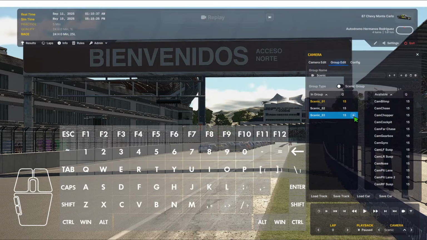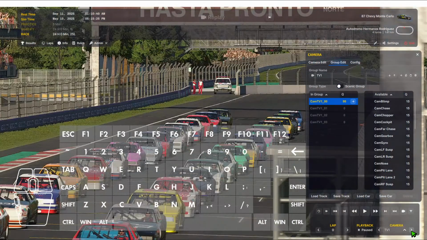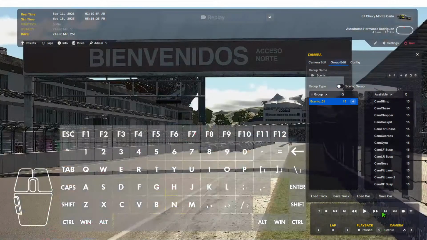And I noticed something here. This being a new UI, the scenic group is not checked as a scenic group. So if we're in TV, we can move the TV one, we can make it the scenic group. Or we move back to the scenic group, we can make it the scenic group.